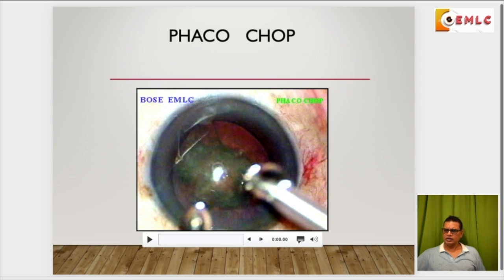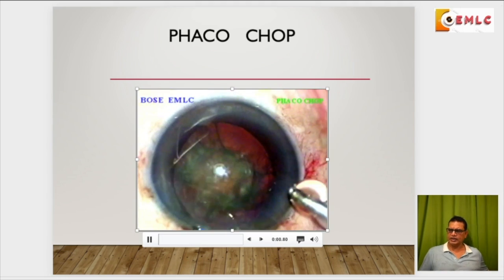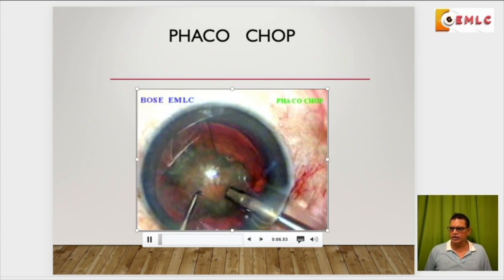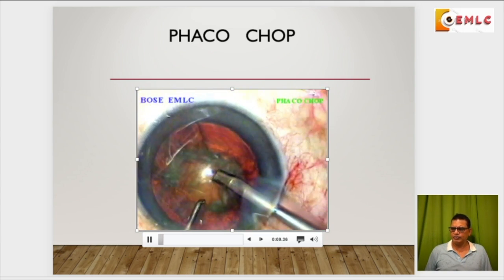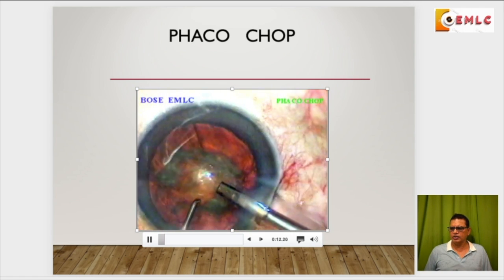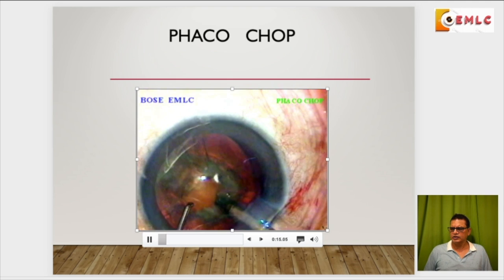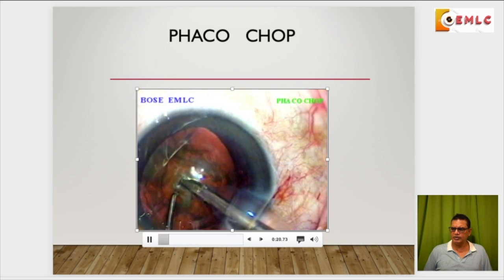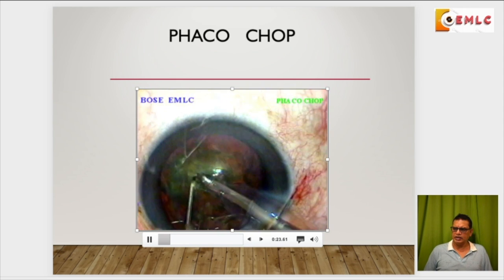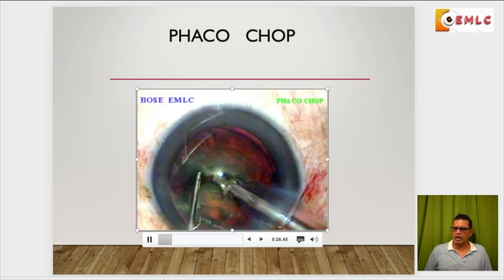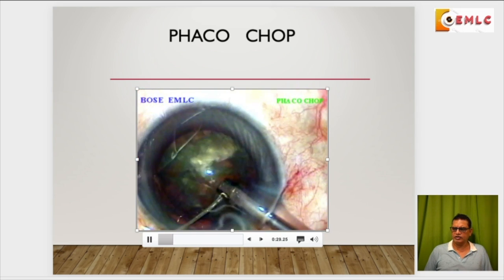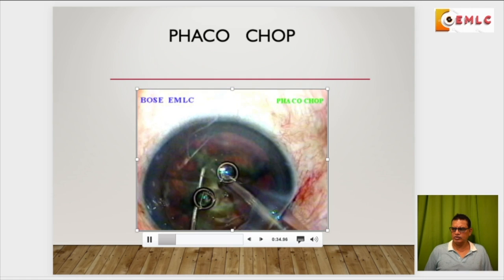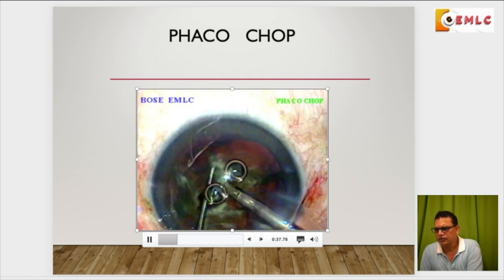So I'll show you another short video which was again taken in 2004 where I'll show you how I'm doing the chopping. As you can see, I'm removing the epinucleus lying in front of the nucleus and then using power to dip the Phaco tip deep inside the nucleus, and then with the help of the chopper I am cracking the nucleus. After having done the first crack, I am again holding almost 90 degrees to the first crack. Then with the help of the blunt chopper I am chopping.